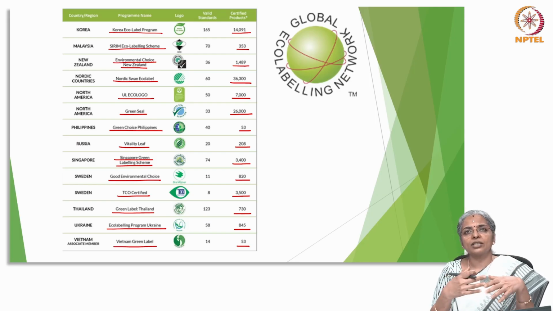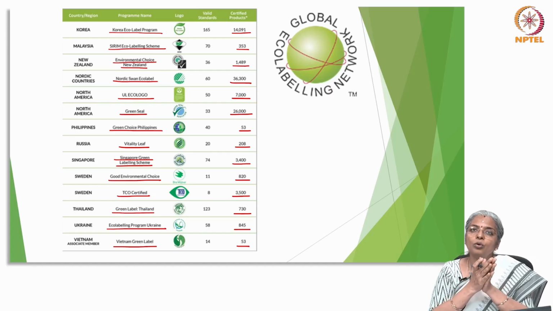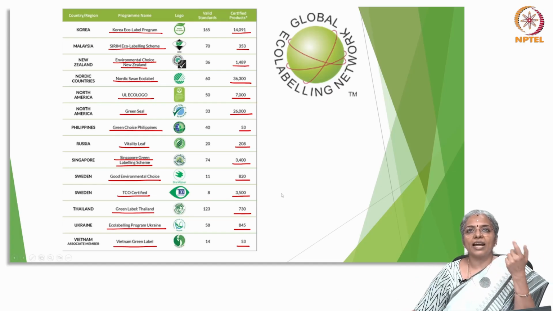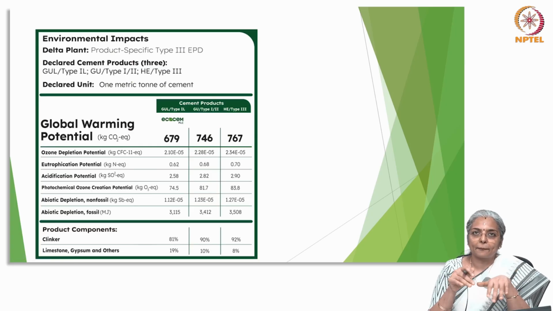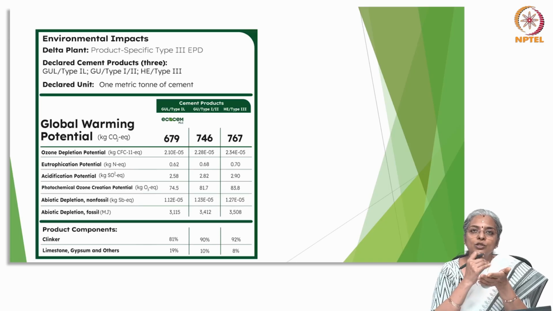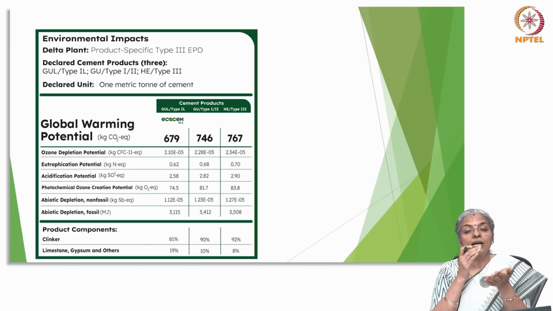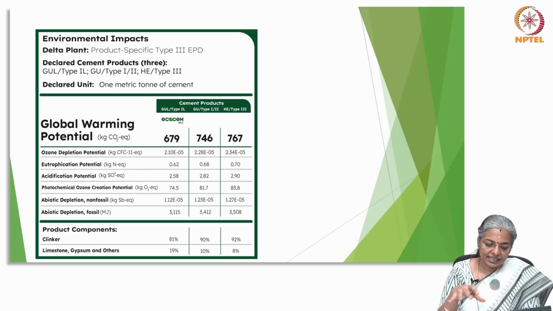So, when I say endorsed product certification information, what do we mean? How do we read the particular environmental impact of that product? That comes in the form of something like food labeling. In food we have how much is the macronutrient, carb is so much, protein is so much, fat is so much, sodium, micronutrients, salt is so much, vitamin A fortified is so much, and so on. In a similar way, the environmental impact of a product is shown like this.